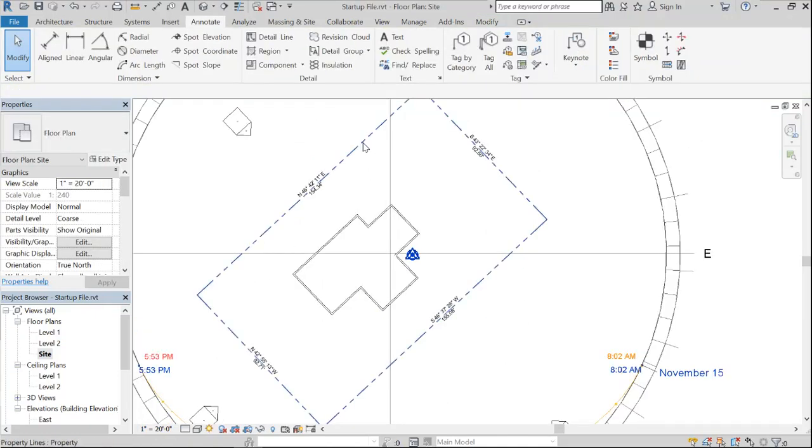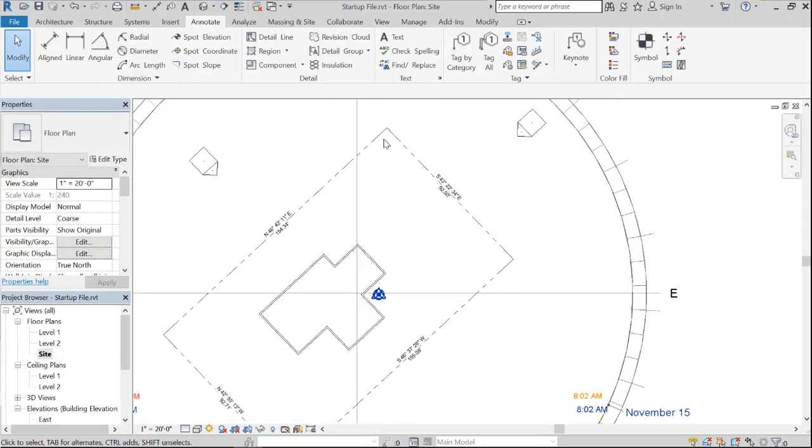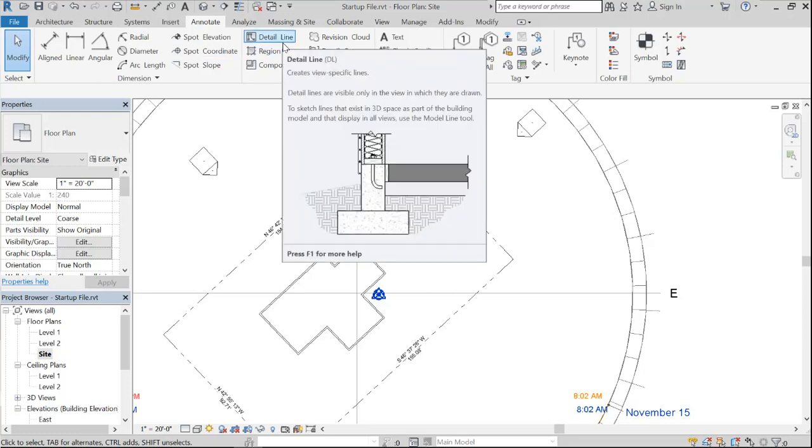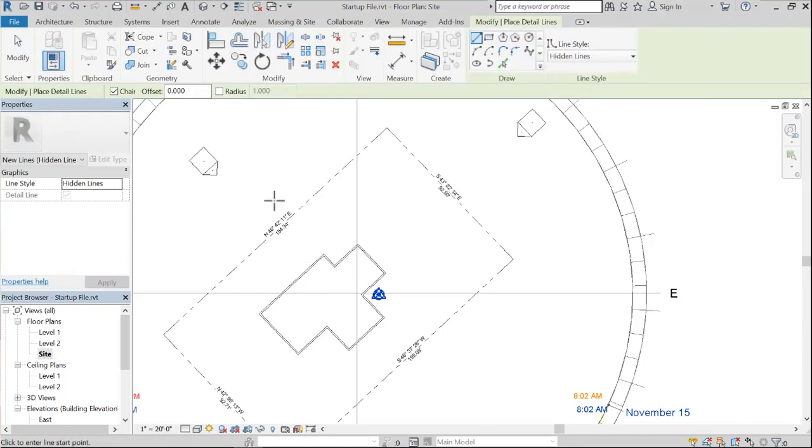Alright, so our problem was whenever we were drawing those detail lines on there, they weren't parallel, because it was trying to draw perpendicular to these lines, and we don't have 90-degree angles in the corners for all of those. They're slightly off. They look like 90-degree angles, but they're not. So what we're going to do instead is draw detail lines right over top of the existing property lines.